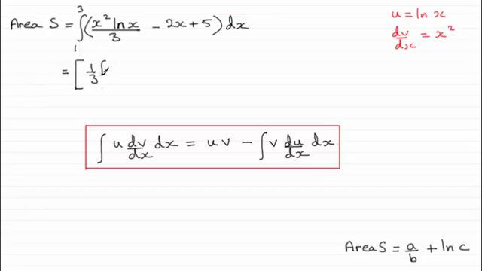So I'll put a bracket up here. Using the formula then, we've got the U part, which is going to be natural log of X, so pop that in there, put it in brackets as well. Natural log of X multiplied by V. V is the integral of X squared with respect to X and that will be X cubed over 3. Remember we add 1 to the power and divide by that new power. Now I've got minus the integral of V, V being this part here, the integral of dV by dX.